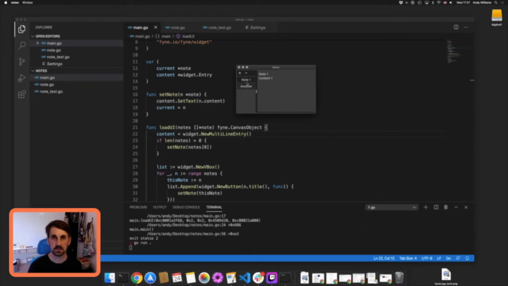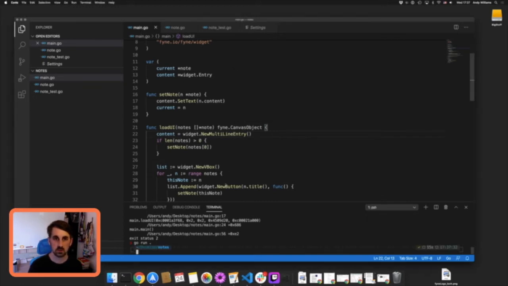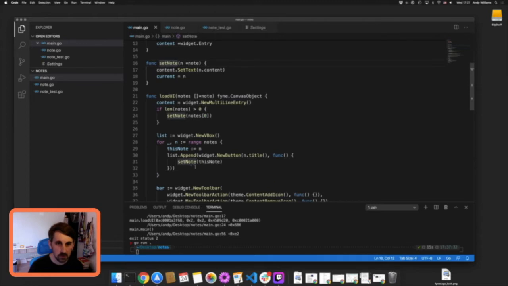But let's show which is current as well. So when we're setting these up in the list here, we need to set a hint on this button.